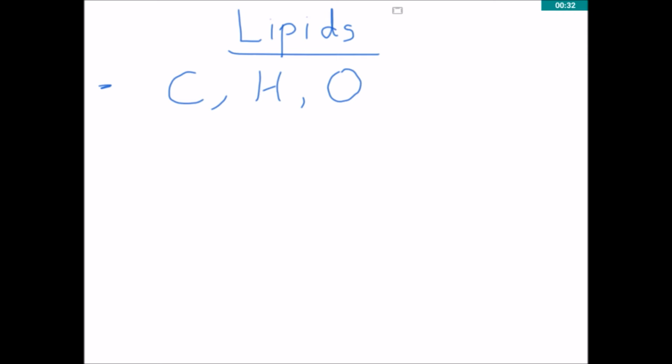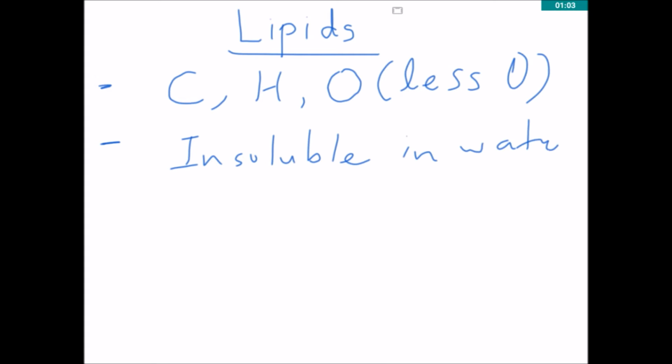That is carbohydrates. The difference between carbohydrates and lipids is in the components of elements: lipids have very little oxygen compared to carbohydrates. Okay, and then if we think about the common characteristics of lipids, they are insoluble in water and they are soluble in organic compounds like ethanol and some other organic compounds.